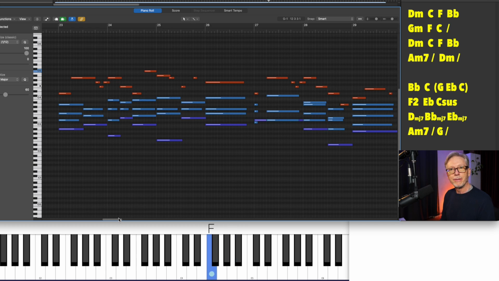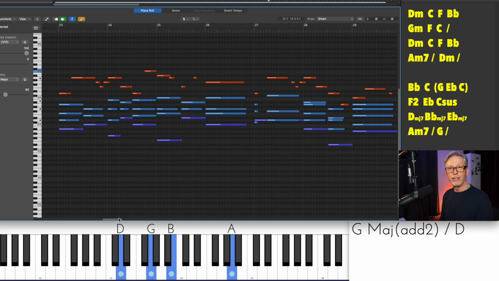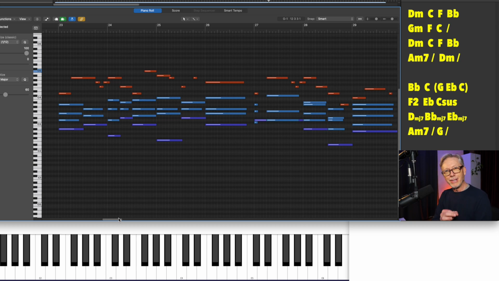Now, the next passage is an interesting one because the melody descends A, F, D. And what I did was I wrote triads under each of those melodic tones to make that melodic tone the ninth. So an A, the chord is G. Oh, it's beautiful. F, the chord is E flat. D, the chord is C. So you get add two or ninths on all of them. It's a beautiful, epic sound.